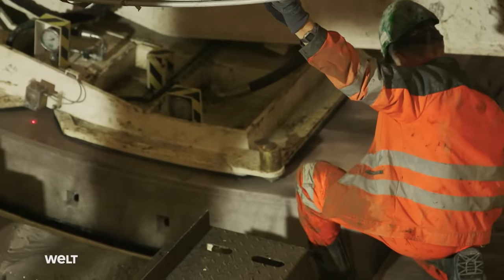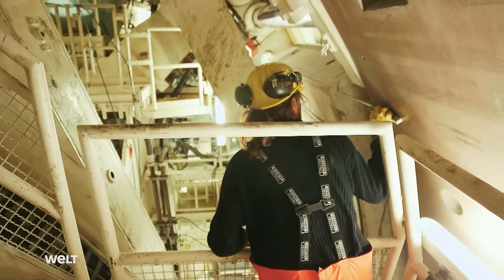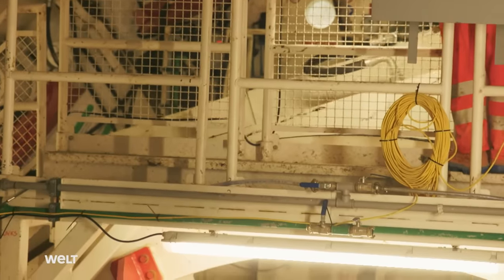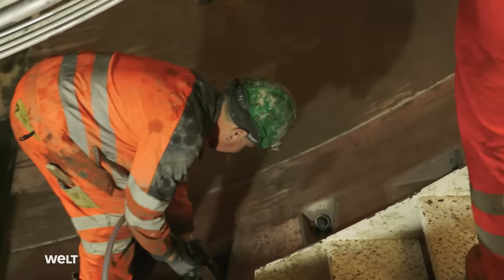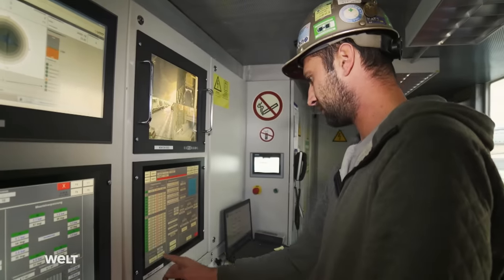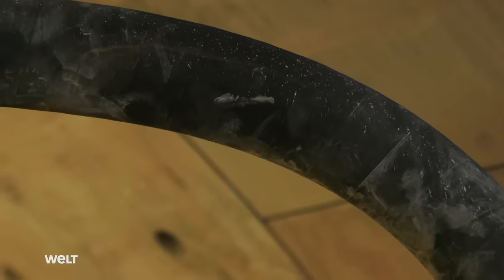The area between the exterior formwork of the ring of tubbings and the rock is subsequently filled with mortar. A worker sits directly at the mortar transfer pumps, entering the bar pressure being injected. Meanwhile, a colleague at the front on the erector cleans before the next tubbings are inserted — everything has to be kept clean. The erector can perform three movements: forwards and backwards to suck in the segment by vacuum, rotation to place the block in all positions, and tilting to attach the block exactly. The ring consists of seven concrete segments inserted one after the other by three workers — the erector driver who operates the machine, and two ring builders who calibrate each tubbing precisely. The ring is only allowed a maximum offset in the longitudinal curve of around seven millimeters. This is truly precision work and is the heart of the machine. When a two-meter ring has been set, the tunnel will be advanced for 30 to 45 minutes at a maximum speed of 90 millimeters per minute — then ring erection begins again.